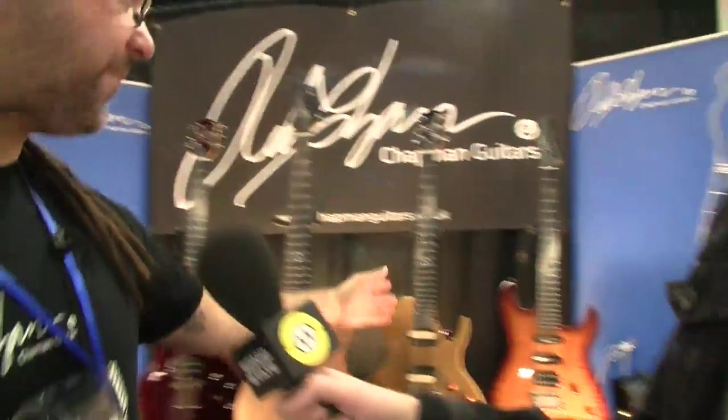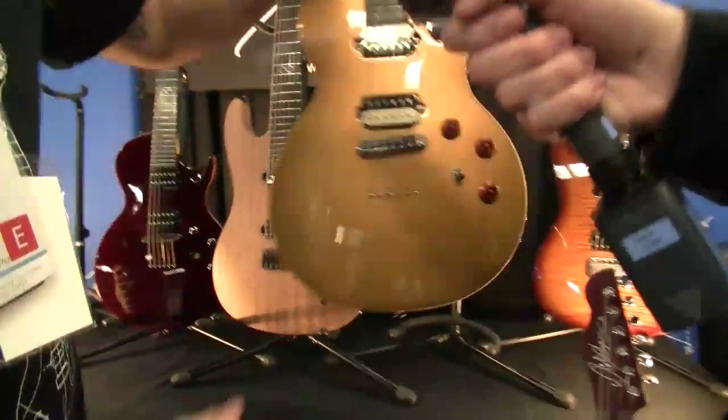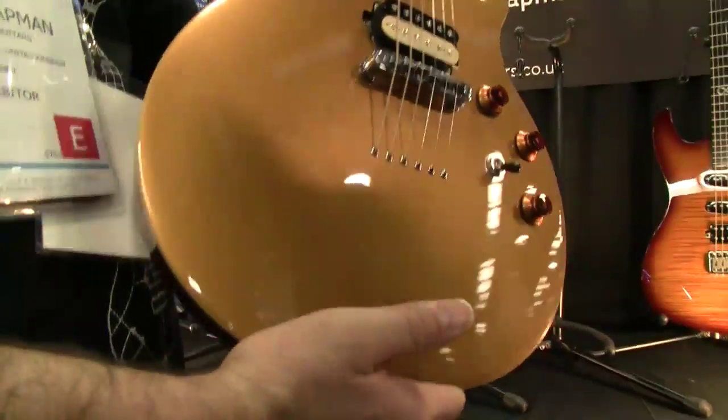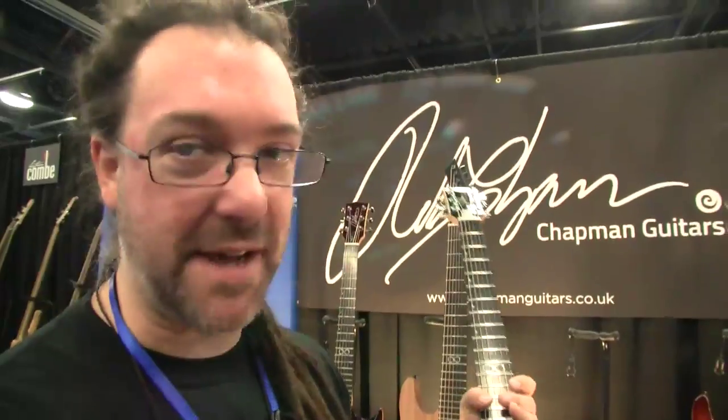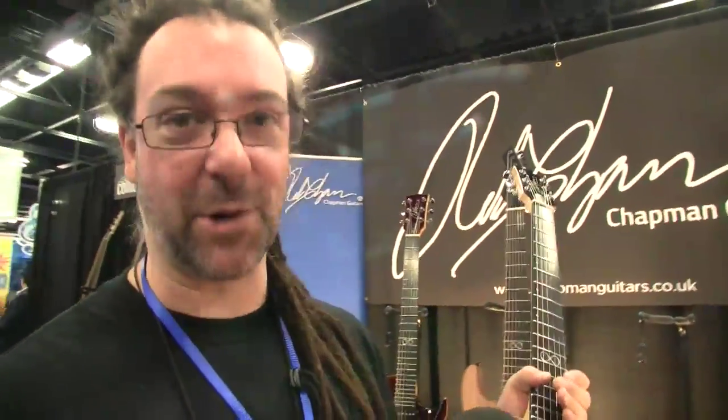And then we made a gold top for the traditionalists in you. This is a new run called the Chapman Special Run. What do I call this run? That's the Chapman Special Run, thank you. It's because the custom Pro 7 and the Chapman Special Run, it's all these things I have to recall, although I named it myself. So the Chapman Special Run is different because it comes with a hard case. Let me show you the hard case.